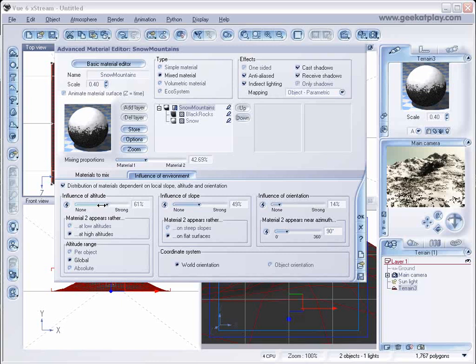So I think I want a stronger influence of altitude, and I want a little bit less snow.